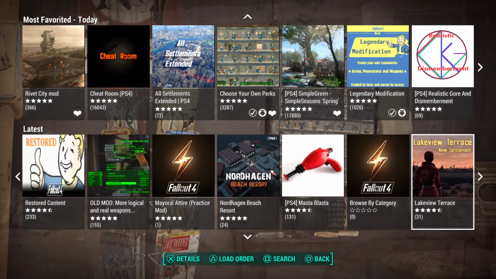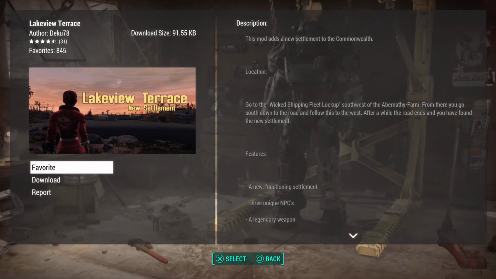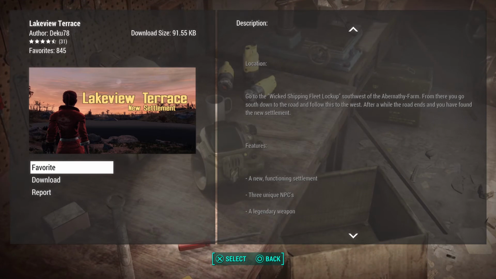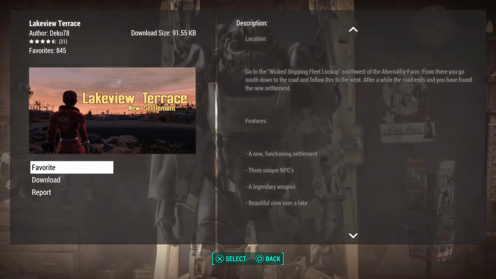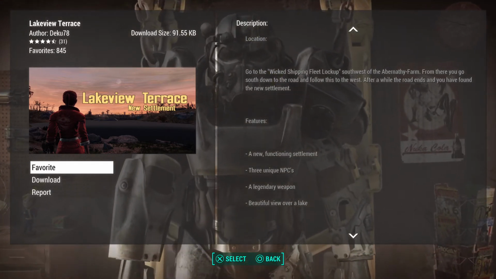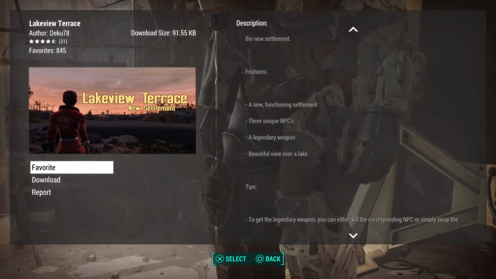Lakeview Terrace, a new settlement. This mod adds a new settlement to the Commonwealth. For the location, go to Wicked Shipping Fleet Lockup, southwest of the Abernathy Farm. From there, you'll go south down the road and follow this to the west. After a while, the road ends and you have found a new settlement. That sounds like a tom-tom.